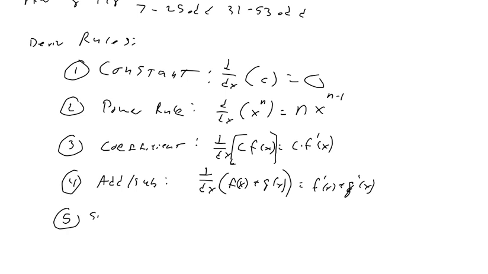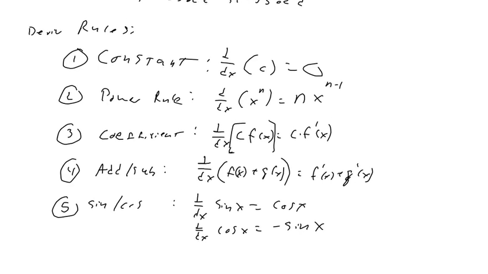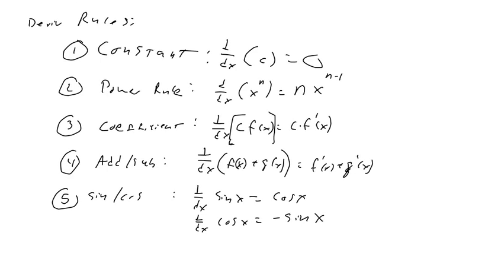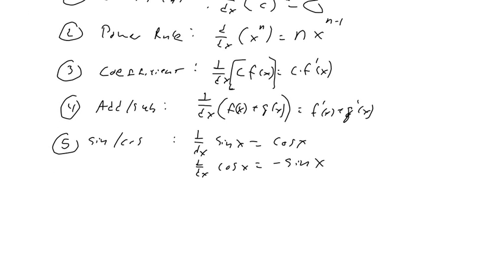And the last rule was for sine and cosine. The derivative of each one is the other. The derivative of the sine of x was the cosine. And the derivative of the cosine, that was negative sine. The cosine is negative. Anyone with a c, your derivative becomes a negative. Just sort of how that works. So these fundamental rules help us to quickly do derivatives of some complicated equations. And so we had things like number 31.